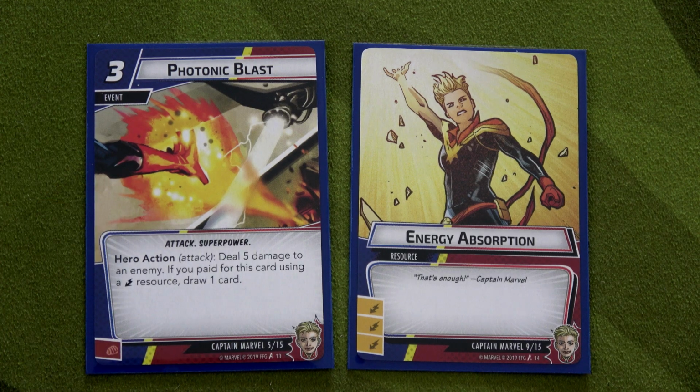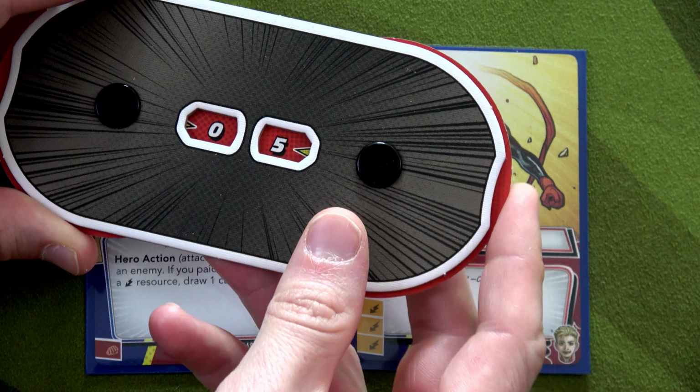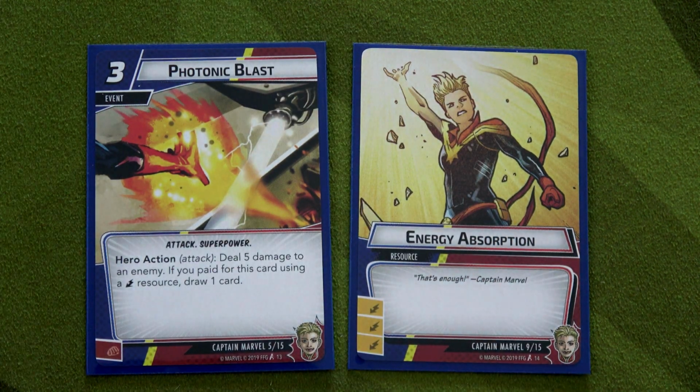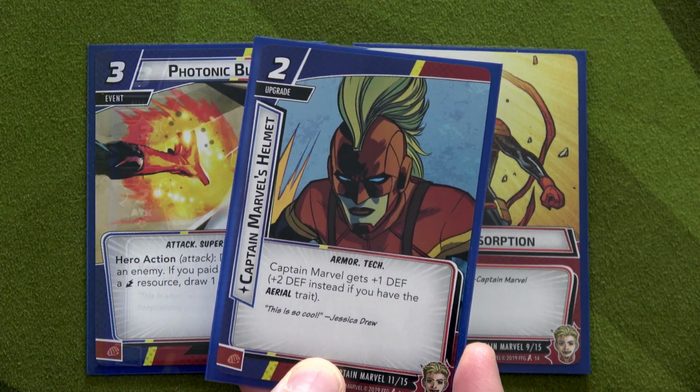3 for 3. We just moved him down to 4 total health, which is perfect because that means She-Hulk can actually take him out. And we get to draw a card. So we will draw, we get Captain Marvel's helmet.